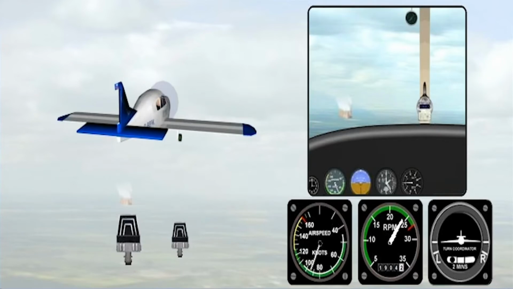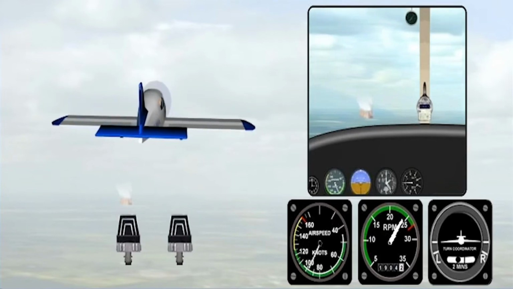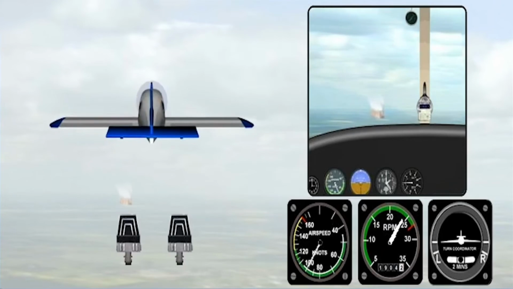The aircraft is again out of balance, with the slip ball being displaced to the left. When the rudder pedals are centralized, the yaw is removed, and the aircraft returns to balanced flight. Note that the slip ball has returned to the middle. Activation of the rudder, then, controls the aircraft in yaw.